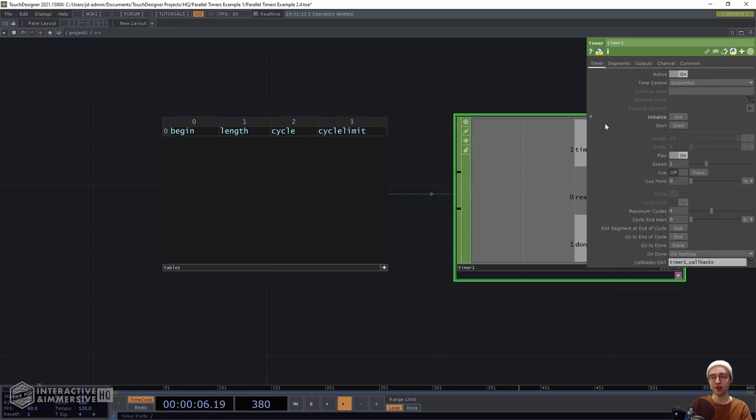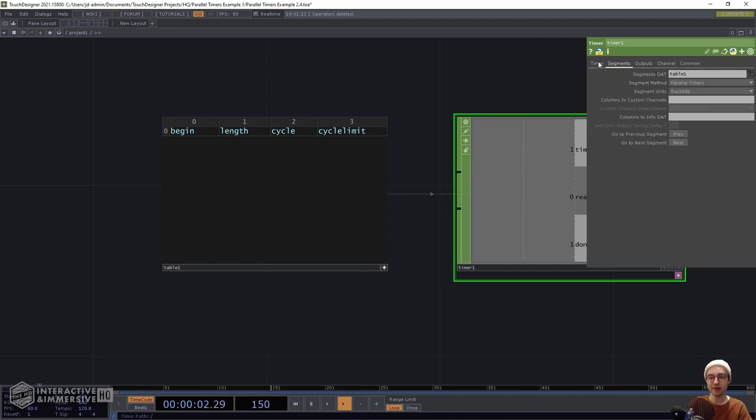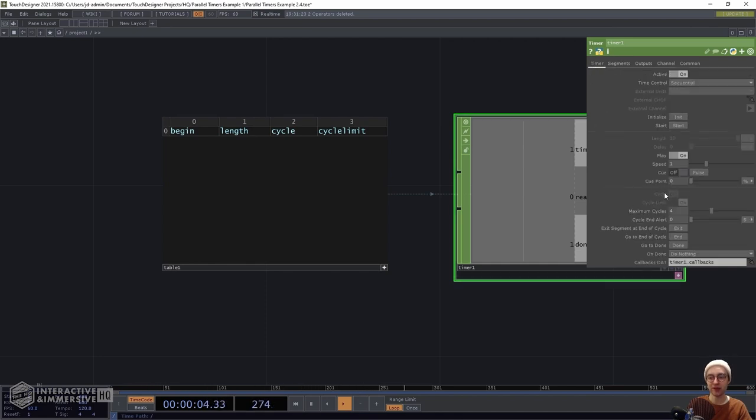Cycle limit is another on-off parameter that allows us to set limits for the number of times that we cycle. And if these are looking familiar, that's because they are familiar. If you didn't have the segment stat defined there, we'd have the ability to turn cycling and cycle limiting on and off. And as you might expect, we also have the ability to set a max number of cycles. So that is our final column that we're going to add here today, max cycles.